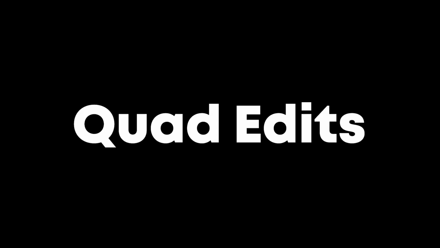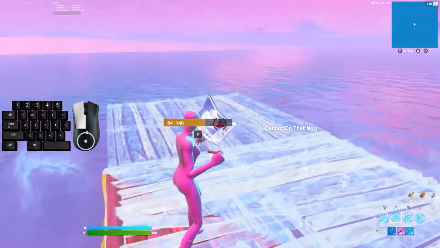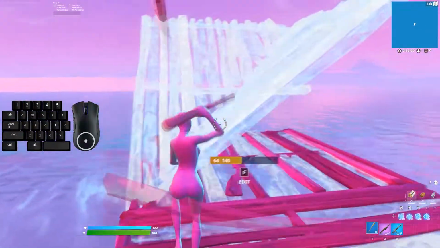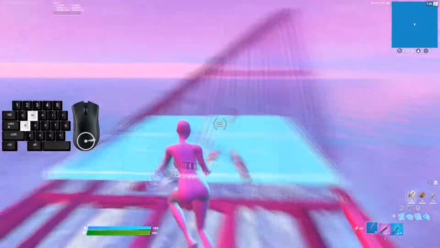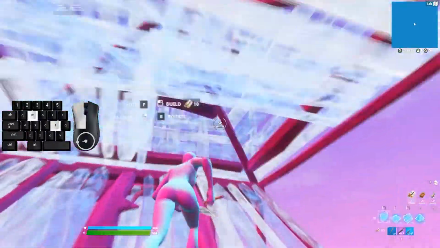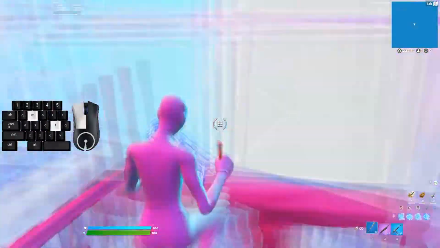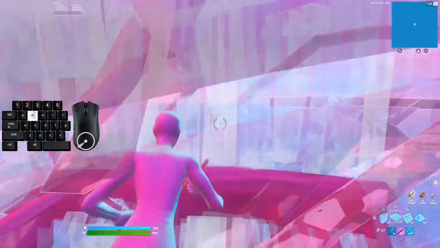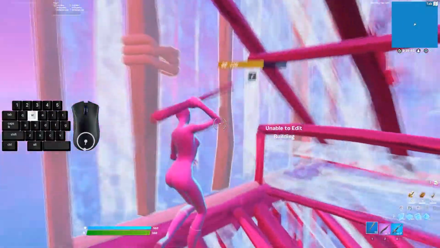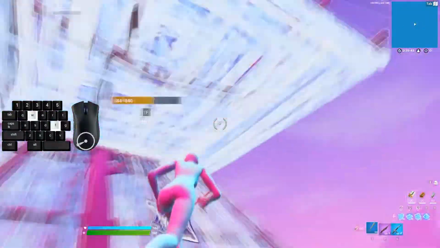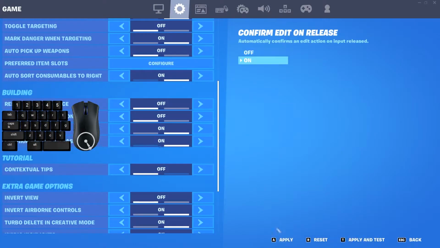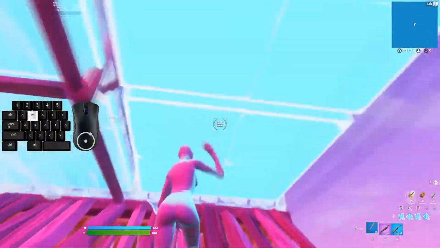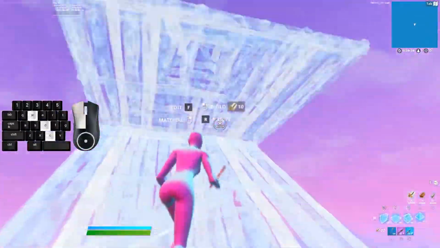So there are very core fundamentals in there, but it doesn't expand on anything. First of all, I would like you guys to try being able to do a quad edit. This is unnecessary and it's never needed in comp, but I highly recommend getting used to learning how to quad edit. You don't have to do it in a straight line, you don't have to do it multiple times in a row, especially if you're not using confirm edit and release. If you are using confirm edit and release, I'd like you to try being able to do multiple.